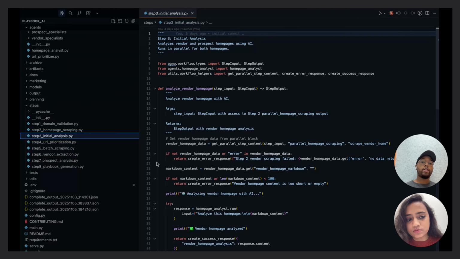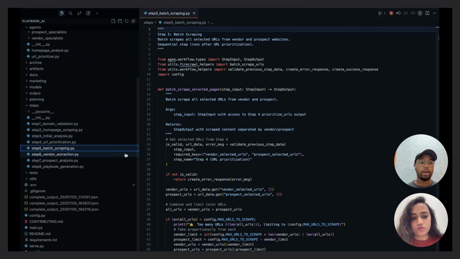So now this all gets passed to step 4, where we say, hey, based on what we do and based on what this other company does and all the URLs that we have for each one of these companies, let's select the top say 10, 20, 30 URLs that are relevant to our company selling to the prospect company. And so it then returns those top 10, 15, 20 URLs that are most relevant to our company selling to that company. And then we do a batch scrape here within step 5.